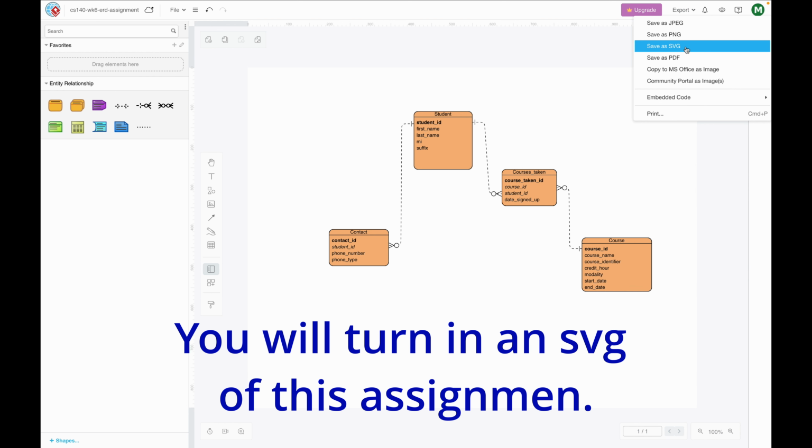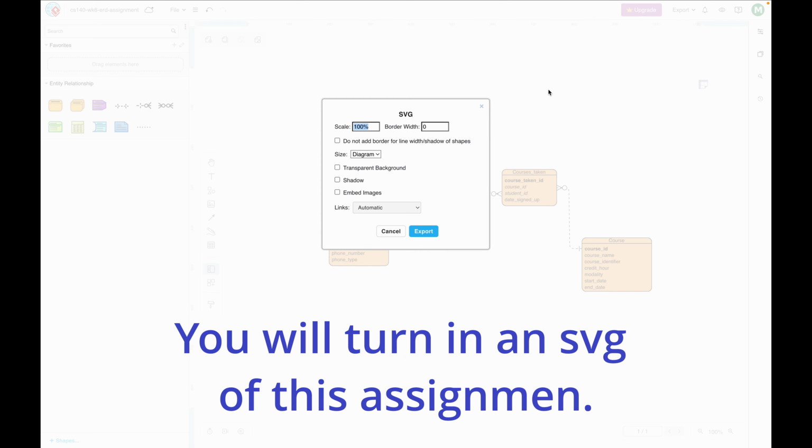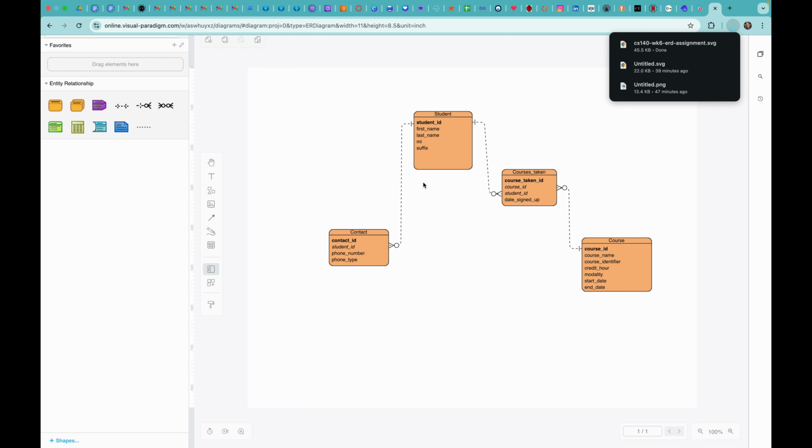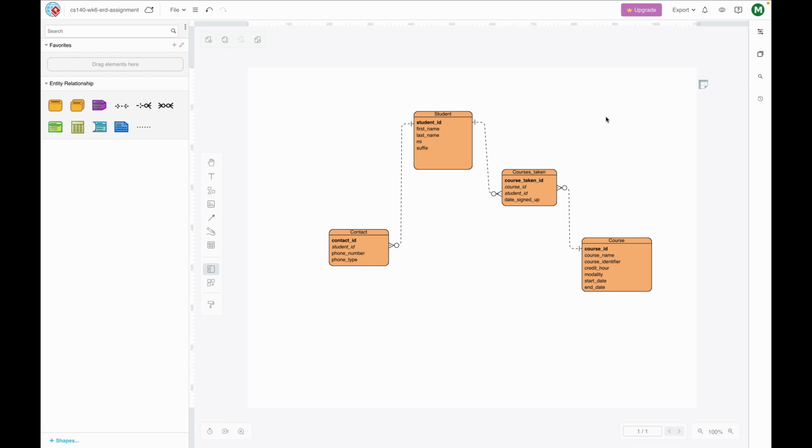I do not want it as a JPG, a PNG, or a PDF, but an SVG. We'll save it to your device, and then it'll be loaded here in your hard drive. Okay, that's it for now. The deliverable I want you to give is the SVG. Please save that in the assignment details.